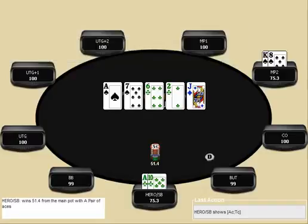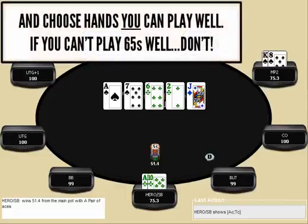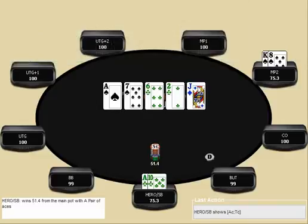Like, that's not a good reason. Usually I'll limp in things like strong suited connectors, but that's because I know the hand has a lot of equity. I know how it's going to play. I know that I can catch top pairs that are going to have more value as opposed to catching top pair with a meh kicker, which is not quite as valuable, to say the least.